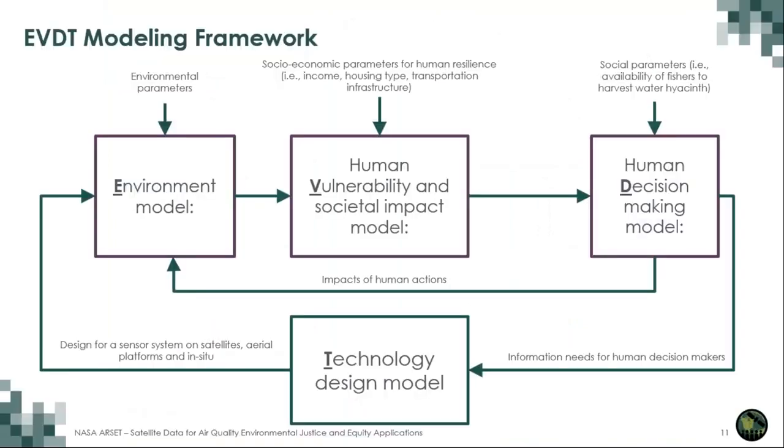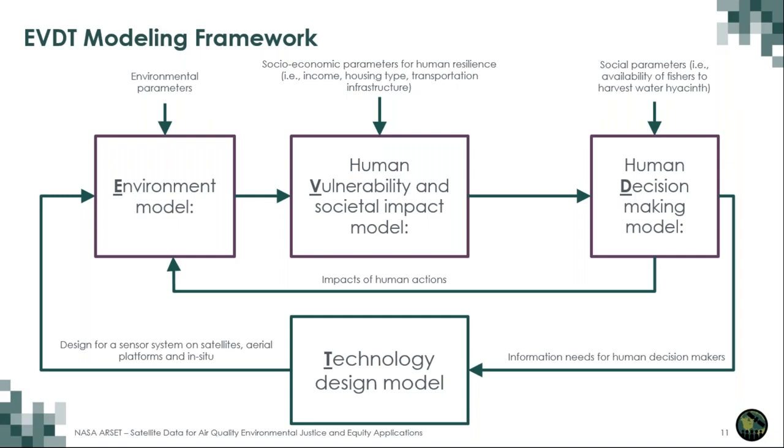This has led us to also design the EVDT, or Environment Vulnerability Decision Technology Framework. It allows us to ask questions such as what's happening in the environment, how are humans experiencing vulnerability and societal impact, what human policies are impacting both the environment and humans, and how can technology be designed more effectively in order to make it more useful.